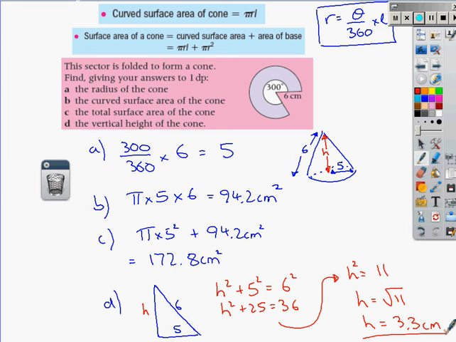So lots to take in there. Again, quick recap, this formula you do need to remember. We remember that by understanding that the arc length becomes the circumference of the base of our cone. Then we can just apply these formulae as long as we know these two dimensions, our radius and our length, and we can use those to even be able to find out the height of the cone. Okay, so make sure you can do that, and we'll come back to that later.